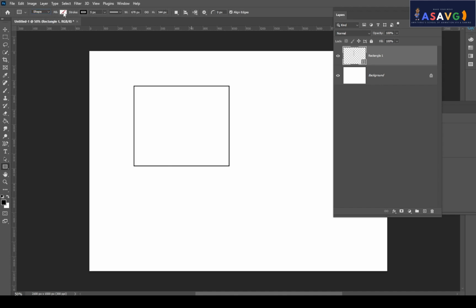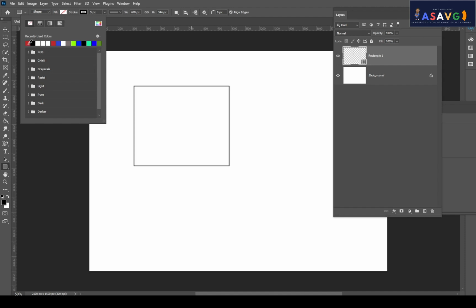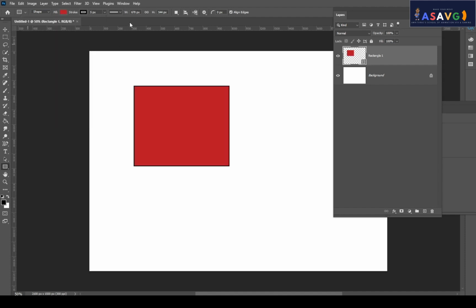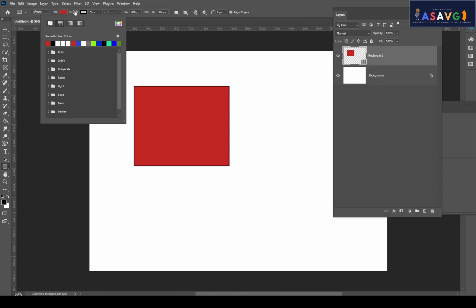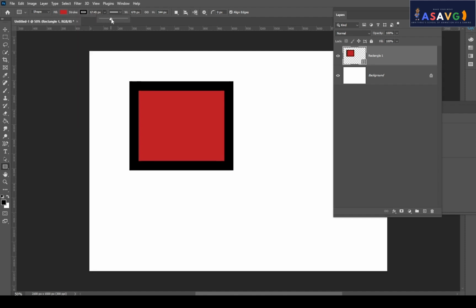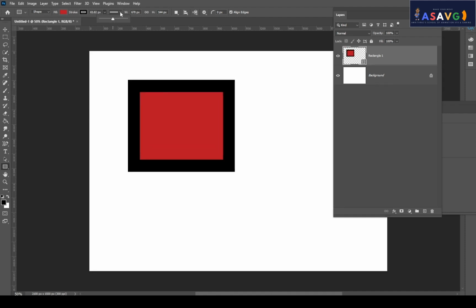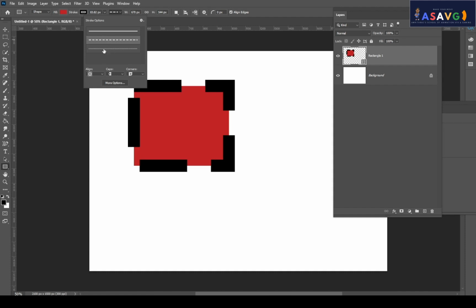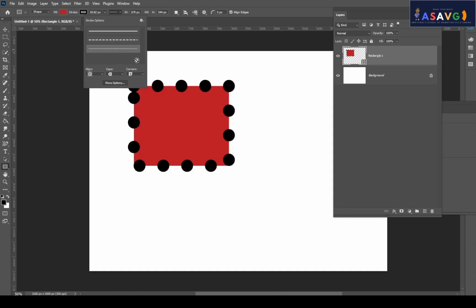So in shape we have fill and stroke. If I click here, and if you want any fill, just click here and you can see the fill inside, over here. Got it? Then I will go to the stroke. So this is the stroke. The color of the stroke is black. If you want, you can increase the amount of stroke over here. Okay, so click here. If you want, you can add different kinds of strokes like this. Okay, like this, according to our concern.